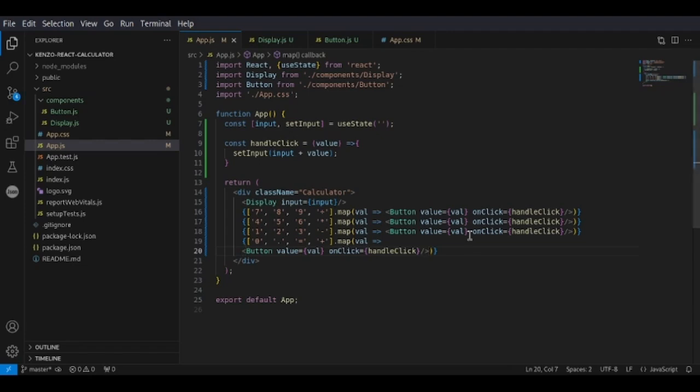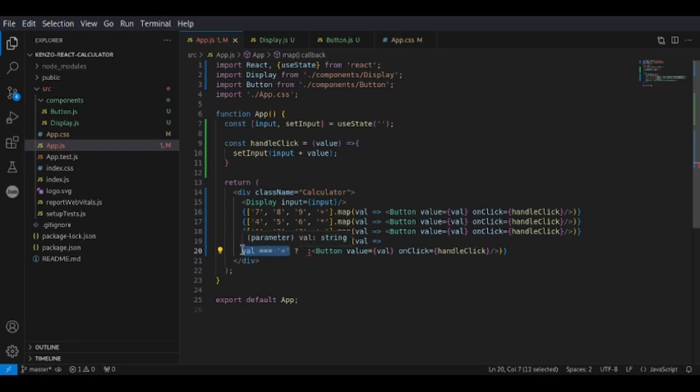So we can start by having that condition, val is equal to the equal sign. Then what we want to do is do this, otherwise do that. So what the question mark does is it handles the condition.